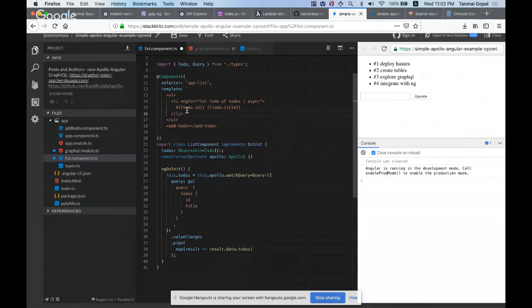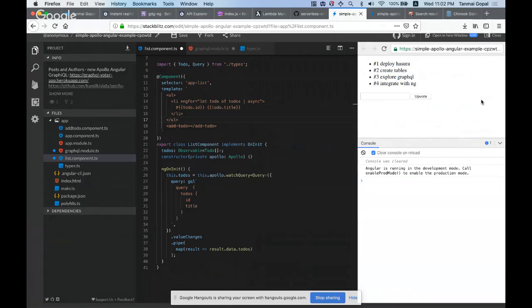So I'm not actually dealing with making the API call, fetching the response, taking out pieces of the data, and then setting that up here. All I need to do is make a GraphQL query and then, as soon as I have the data, I can start using that in my template, and I can start doing that here.